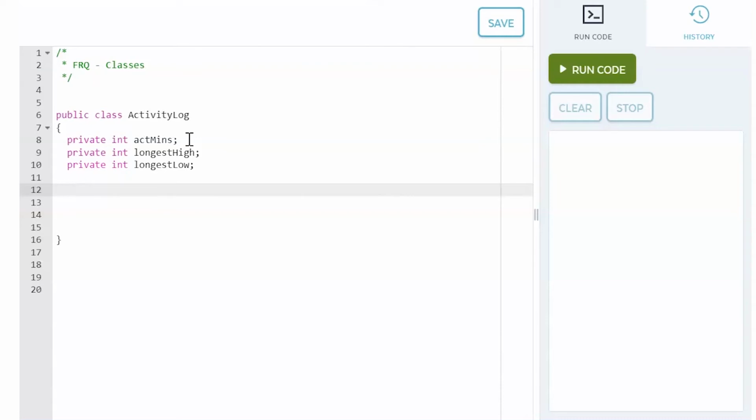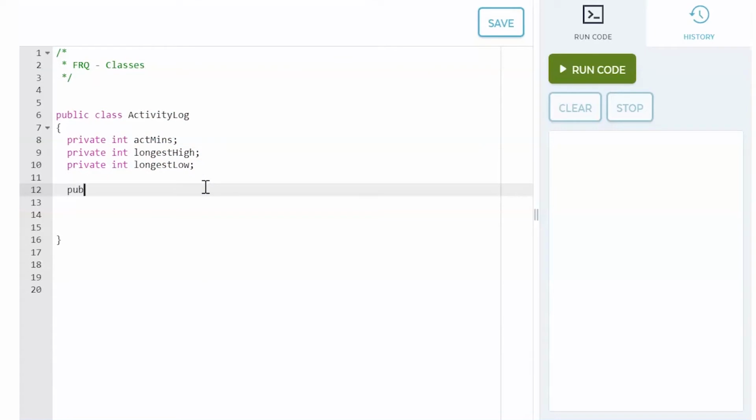If we don't write a constructor for this class, then Java will include a default constructor for us. And what that default constructor will do is it will initialize each one of these fields to its default value, which for ints is going to be 0, which is perfect for us, right? Because we actually want each one of these numbers to start at 0. And so for this problem, we don't actually have to write a constructor.